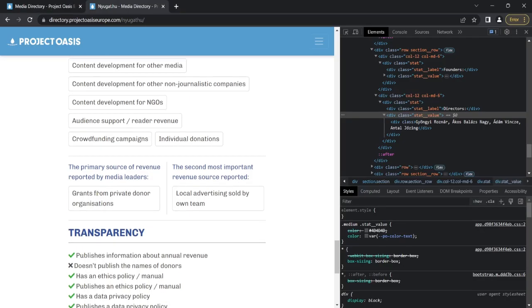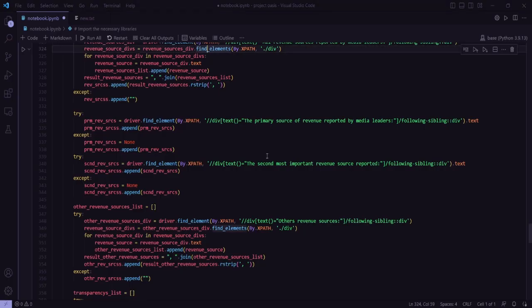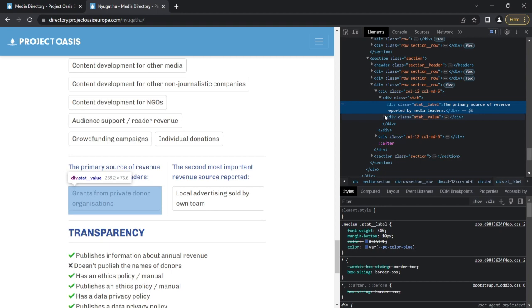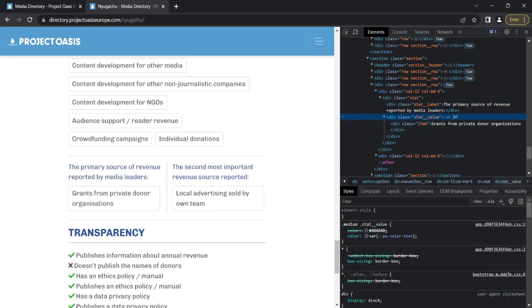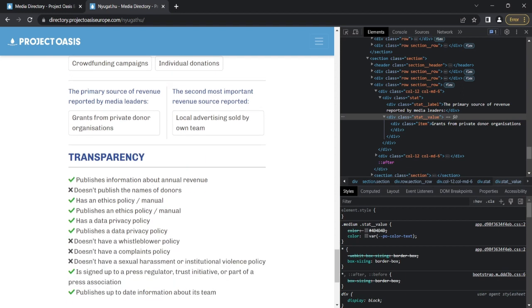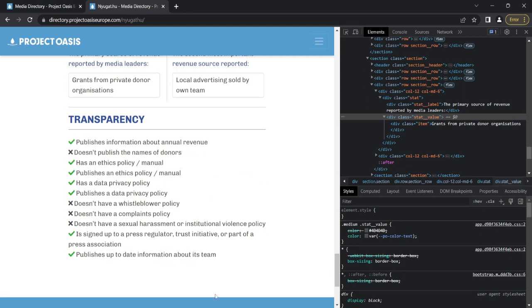For this, we use the same method that we used for previous data. We go to the div element that has this specific text, then we go to its following sibling, then we get its text. We also do it here for the second most important revenue source reported, this one. And then we go to the transparency.